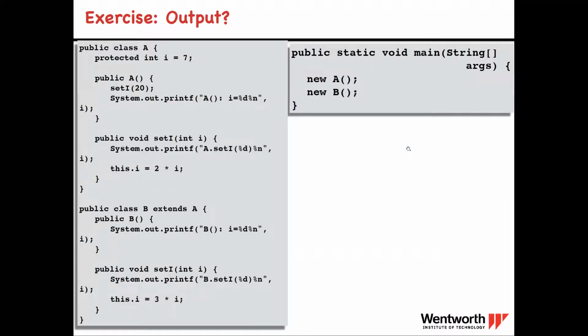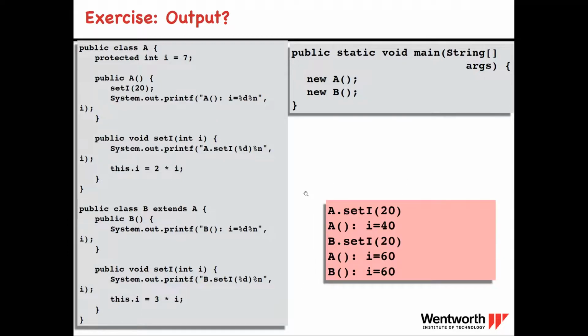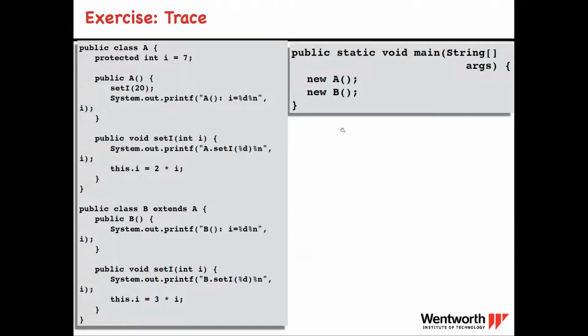All right. Let's do another example of dynamic binding, and we're going to go through and do a trace along with this as well. So the answer to this is this. We're going to go through exactly why, where I'm creating a new A and a new B. I'm creating just two objects here. We have A and we have B extends A. So I want to look at A first because that's the easy one here. So let's do the trace.